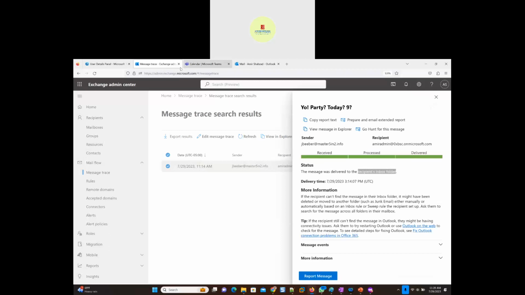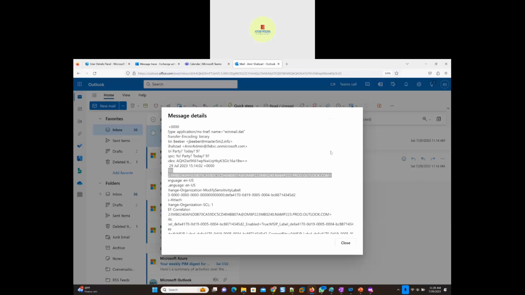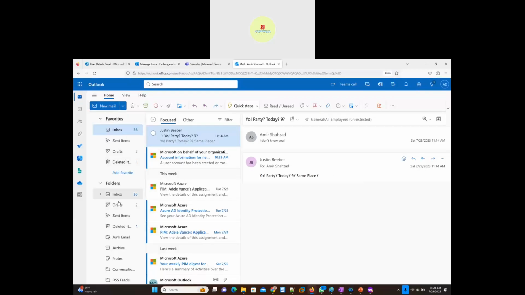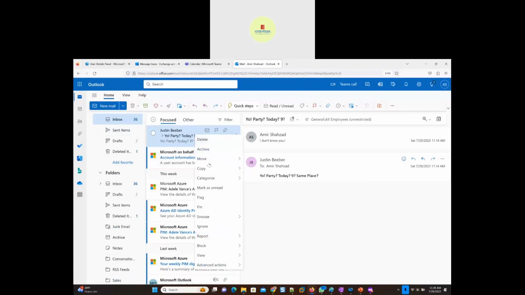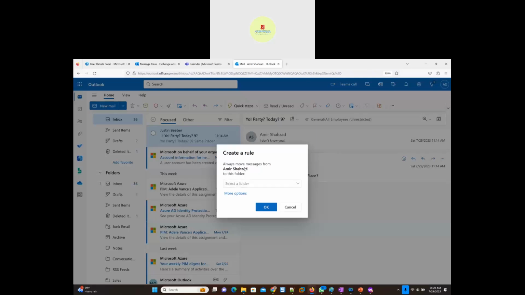So suppose you create a new folder, here called sales. Once you create a folder, you go to J. Bieber and create a rule that always moves messages from J. Bieber to that folder. I opened the rules anyway for messages from J. Bieber.